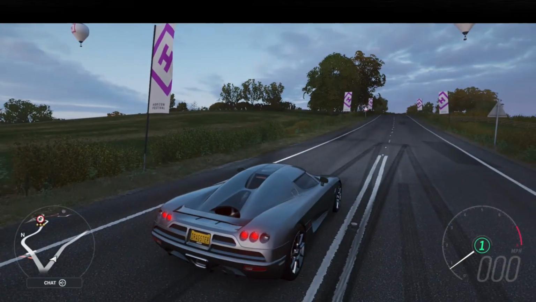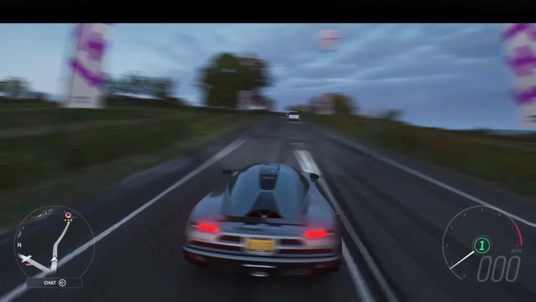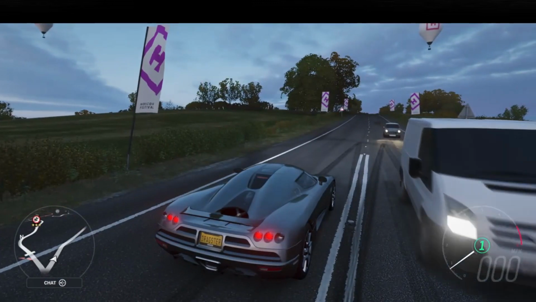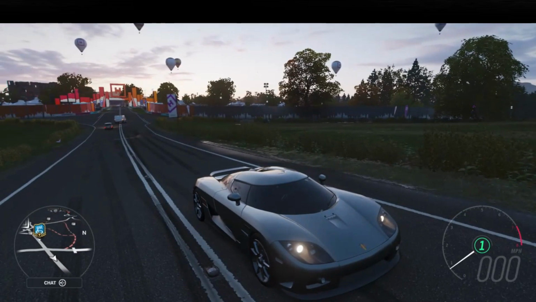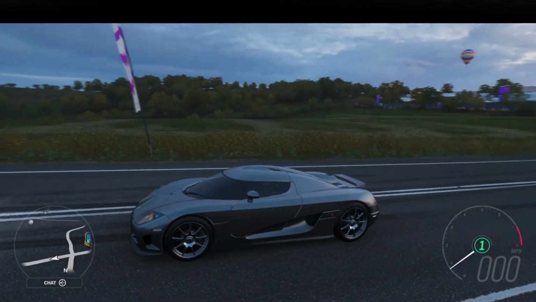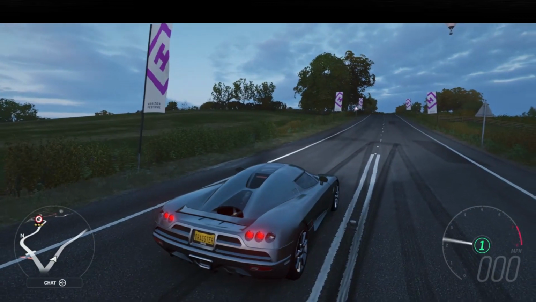Now this model in particular is very similar to the Fortune Island exclusive car. Pretty sure it's the last car you can unlock, or the second to last. It's been a while since I've been on it, but that was the CC8X. So similar name, pretty similar model, practically the same thing. But with this one, you can do a lot more tuning and different upgrades. It's still a different car, but pretty similar, so don't get it mixed up, guys.